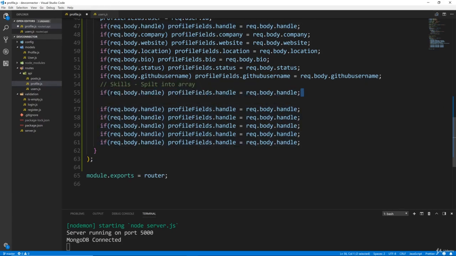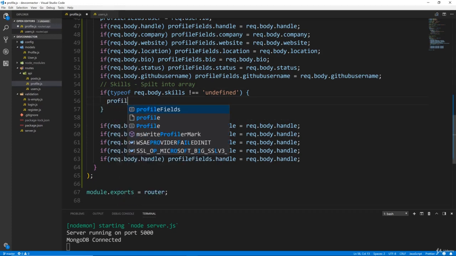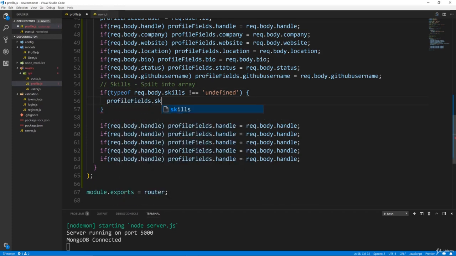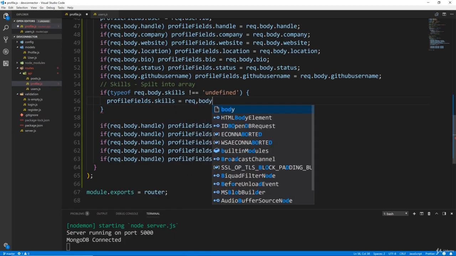So what I'll do here is I'm actually going to do if type of request.body.skills is not equal to undefined, then we're going to say profile fields dot skills equals, and then take that request.body.skills.